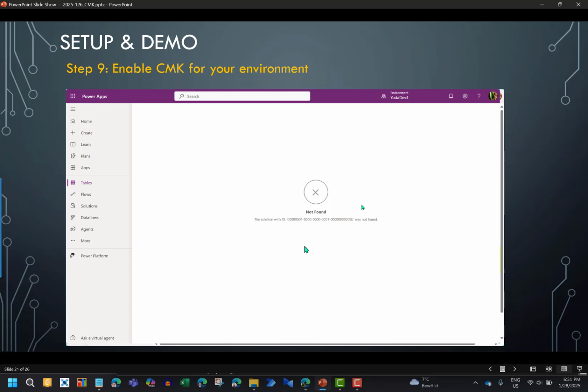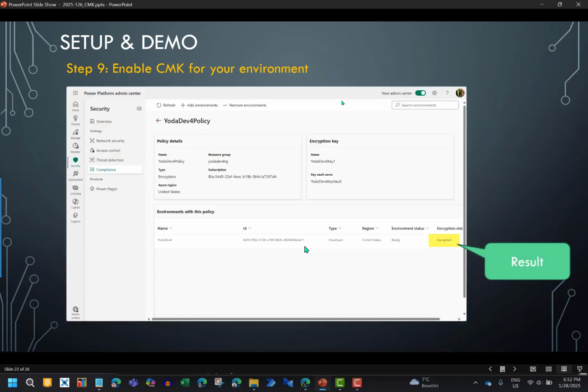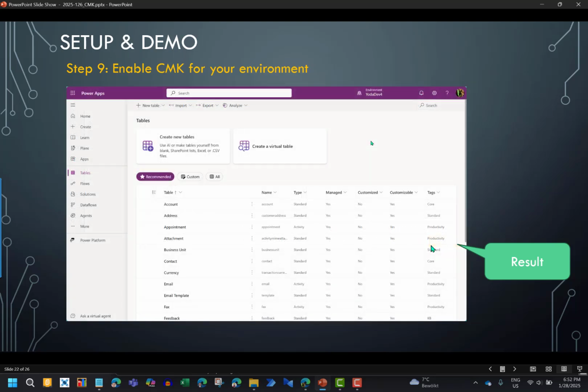In my case, I just set up a plain vanilla demo environment for my developers. It took around 1 hour and 5 minutes, but I did not configure anything. I have no app, nothing created in that. If you're doing this the first time and in an existing environment, it can take a couple of days until your system is available. So be careful if you want to do that in an existing environment, if it's not set up right from the beginning. Once it's finished, it says it's encrypted, and then you will see all of your tables back. Okay, so that's it basically.